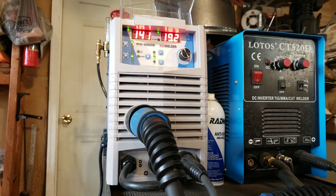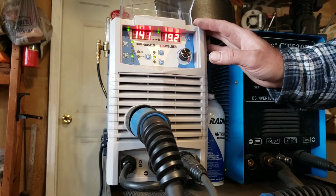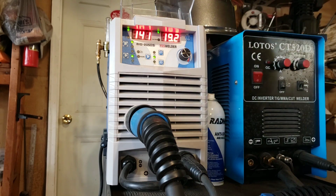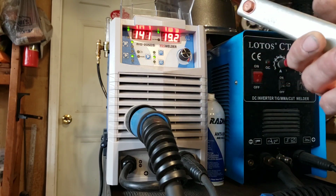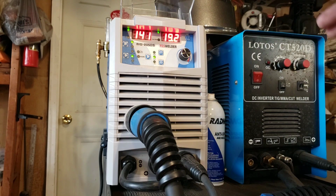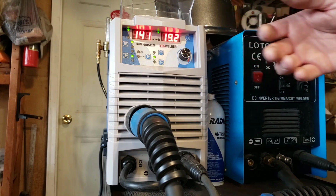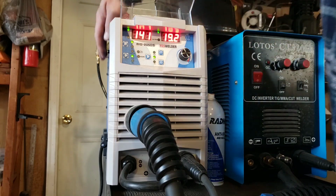Now let's talk about the company itself. When I got this welder from Amazon on sale, it had clearly been sold to somebody else, and they returned it because of the way that the box was taped up. They did put it back in its bag and all that, but they took the ground clamp. The ground clamp that came in my box was actually a little 5-foot, and I was really disappointed. But more disappointing than that, and this is not Yeswelder's issue, this was an Amazon deal, this thing had been dropped in its box. Now the box itself protected the welder, but it took a hard jolt, and it caused my door to stick.